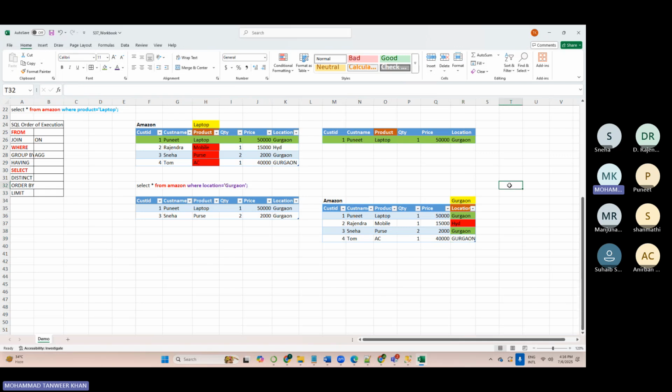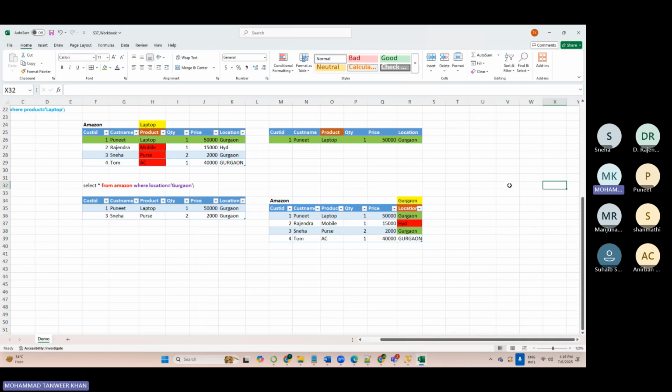Suppose my Gmail password is, let's say, Good at 123. And if I am typing it like this, will I get access? No. You all know that passwords are case sensitive, right?